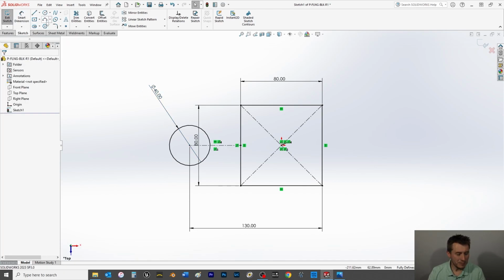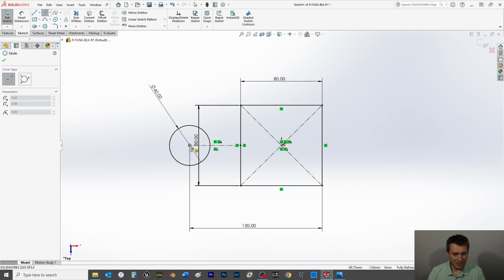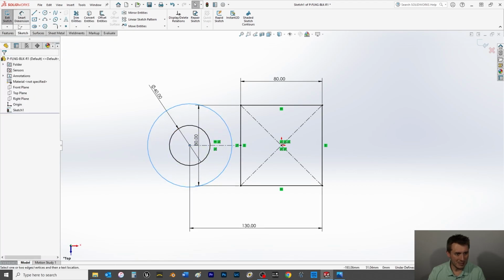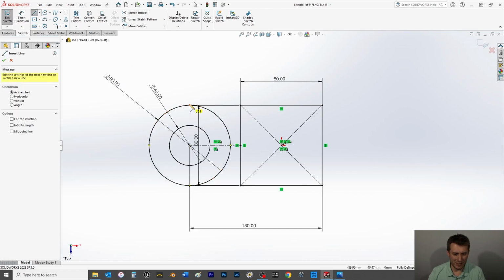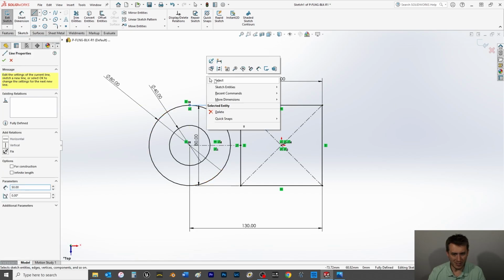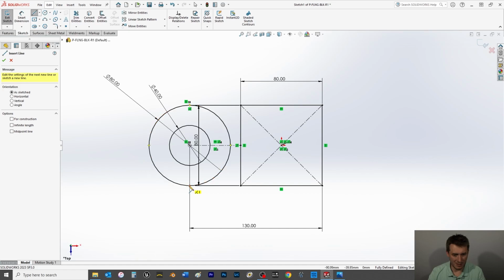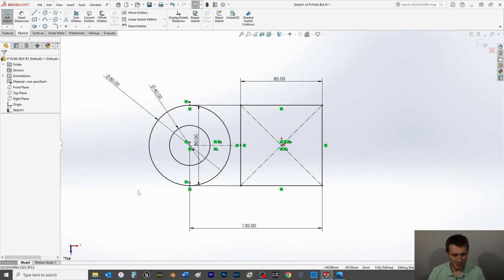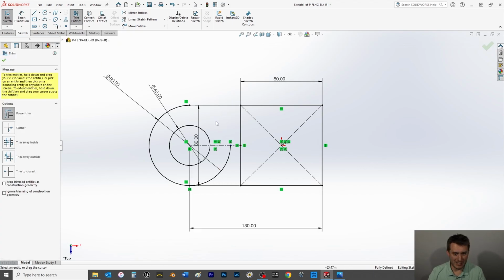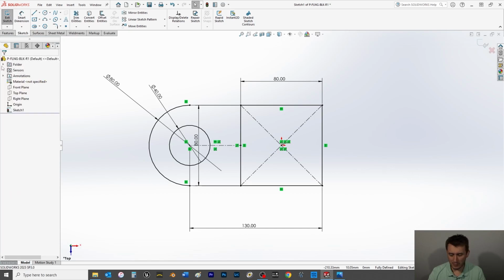And then I'll do it this way. Another one. This one's 80. Then from here we're going to do some lines that are going to be tangent. Actually, no, these will be coincident to the quadrants of the circle. Looking good. We're going to use our favorite friend, trim entities, here. It's looking good. And then what we're going to do is a whole bunch of line work in here.